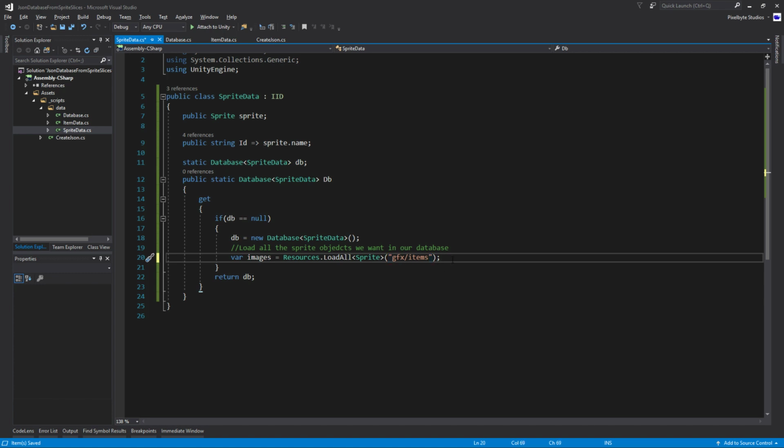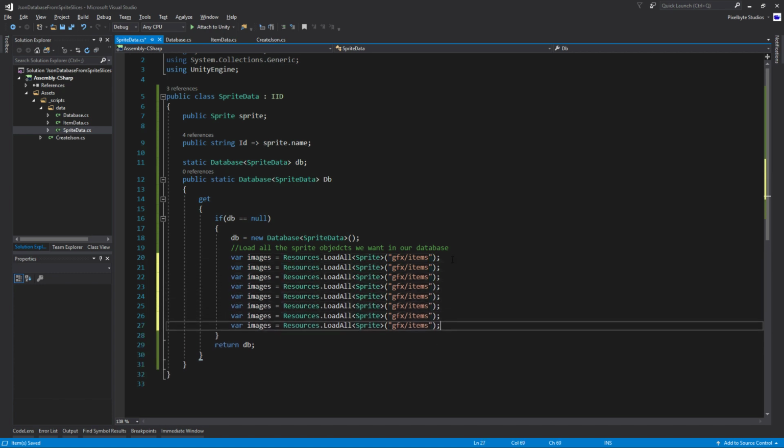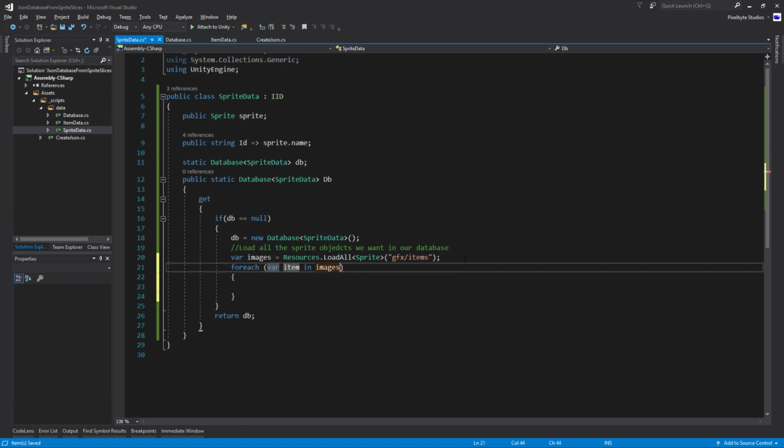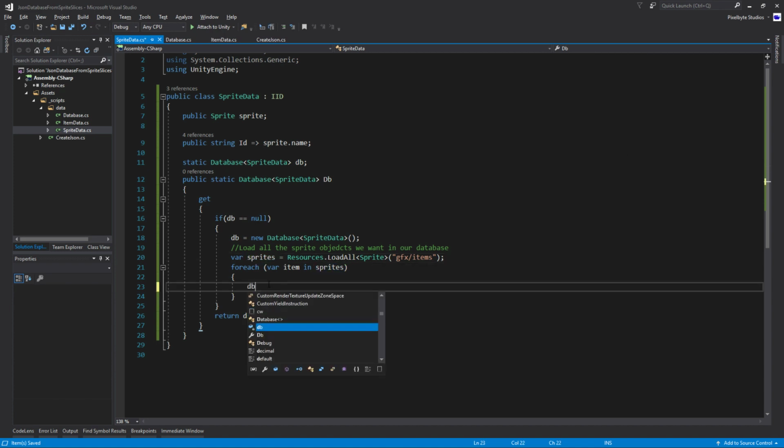And if you had more, you could just keep on loading them like that. Really what you would do is load them, and then do a foreach over those. I'm going to call them sprites because that's really what we're grabbing. So we're loading all sprites here. And then we simply add those to the database.